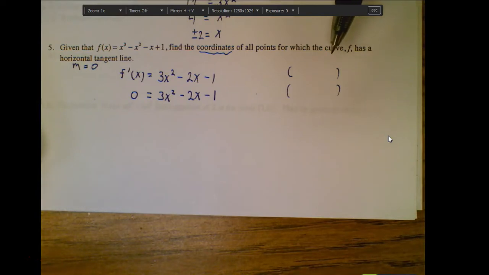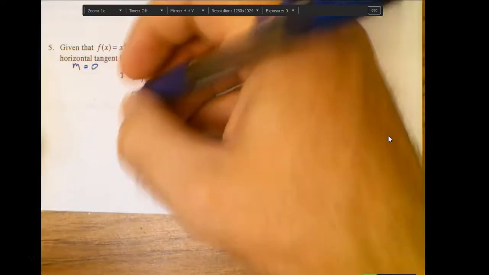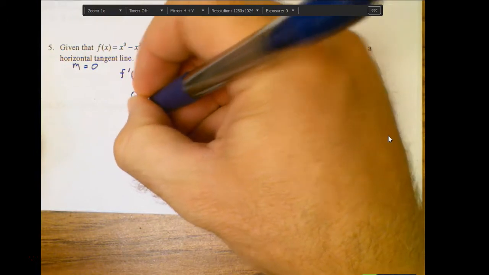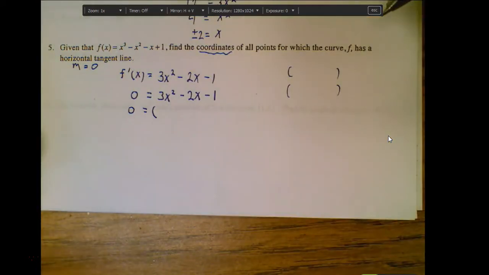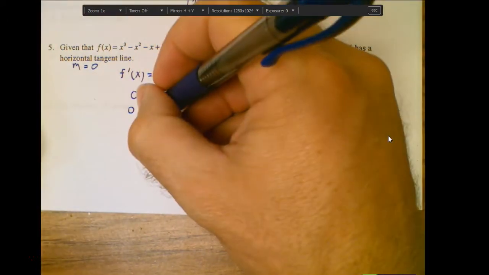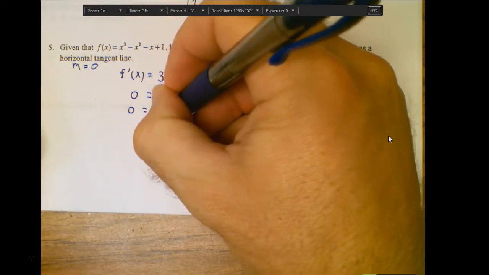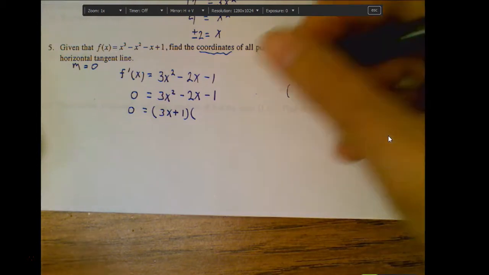x coordinate. Anyway, if we go on to solve that equation, obviously we're solving a quadratic equation here, so you can either solve that by factoring or quadratic formula or with your graphing calculator. Any of those methods are good. I'm going to go ahead and factor it. So in this case, my two factors, if I were to go through factoring on this, would be 3x plus 1 would be one factor. The other factor would be x minus 1.